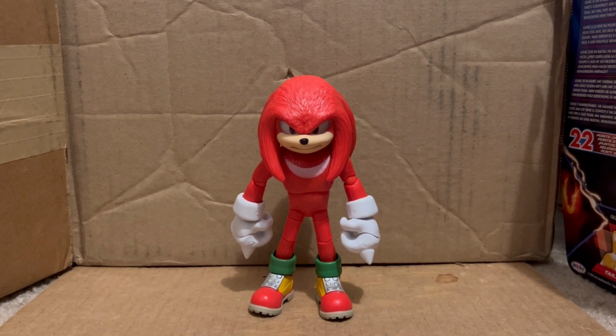But I honestly don't really care about those figures. If you do, go ahead and check out another review because I don't have those figures. I gave them to my friends because I did not care about them. They were never on my list, and I think they were just awful. The Shadow one looks cool when he glows up. Sonic, he just looks like something you find at the flea market, really. That's the vibe I got from those figures. But anyways, Knuckles the Echidna.